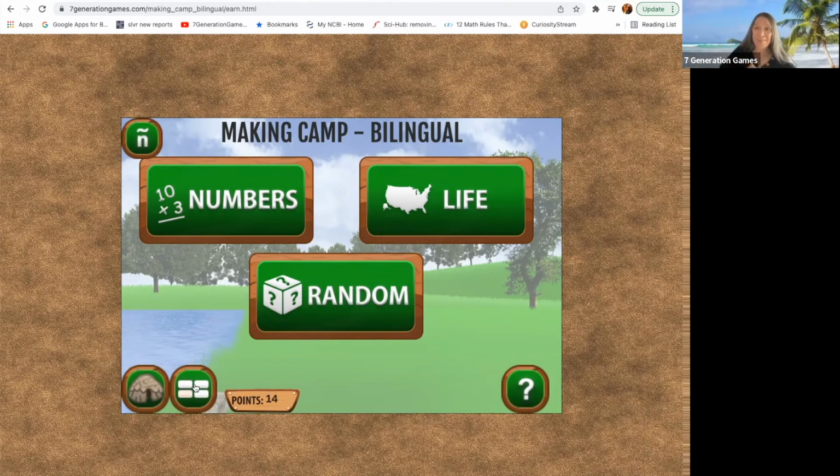So one way of having an age-appropriate way of your special needs students working on their math, say at the 3rd and 4th grade level, is having them do it with the bilingual games, and they can listen to it in English because they're probably not fluently bilingual in Spanish or Lakota, and they can listen to it in the second language. So those are several ways that you can use the Growing Math platform for your students with special needs.